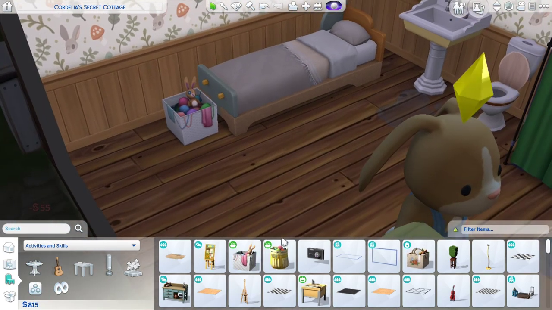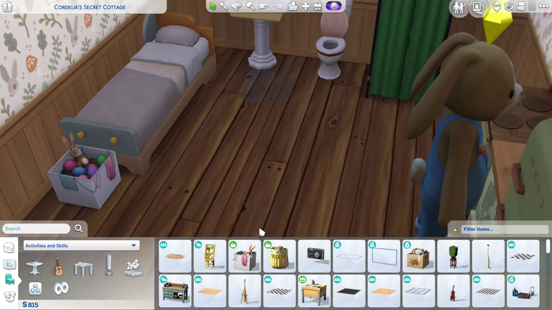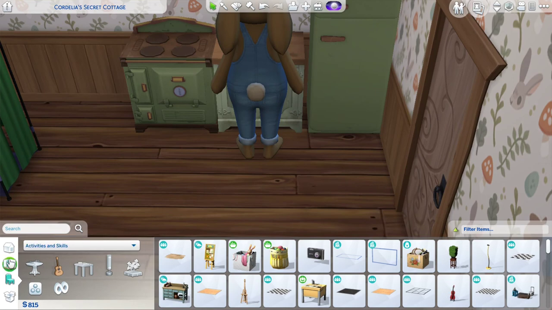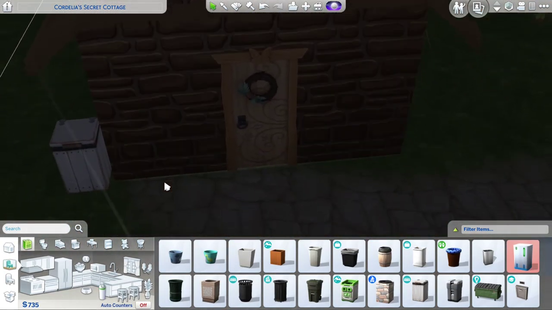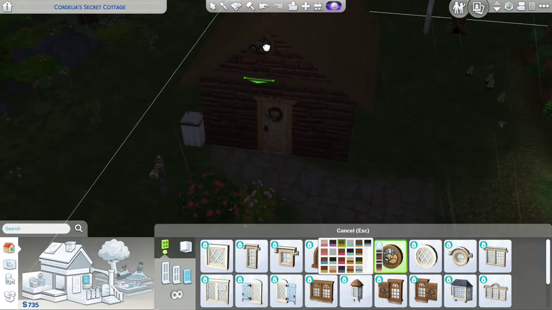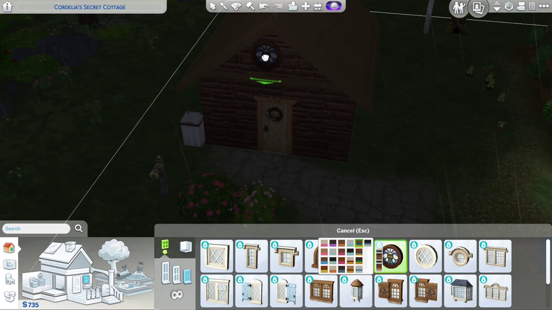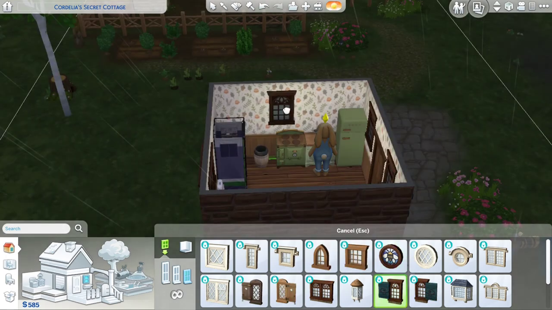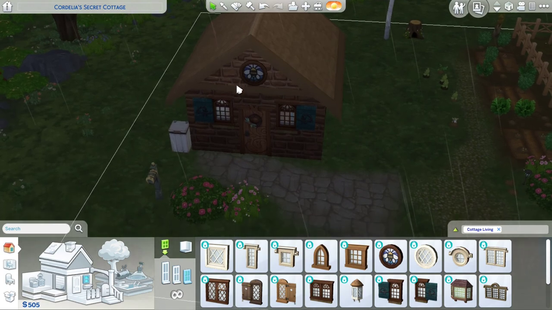And then I could also get a cross stitch thing. I don't know, maybe we'll hold off on that for now. I should get an indoor trash can. Okay, and then I'm gonna do some windows too. Oh, I wish there was one with a bunny on it. You could do a cute little bee. We definitely need some windows by the kitchen so we can look out and see our rabbit friends. Now the little cottage has a bunch of windows. Oh, I love that.